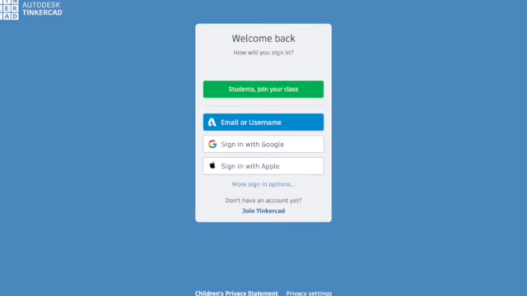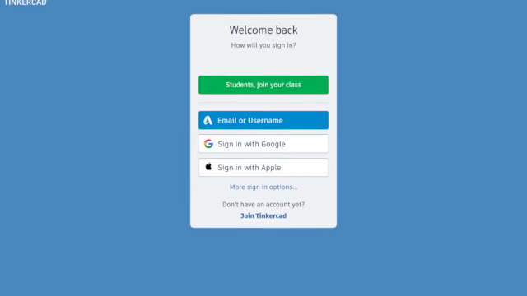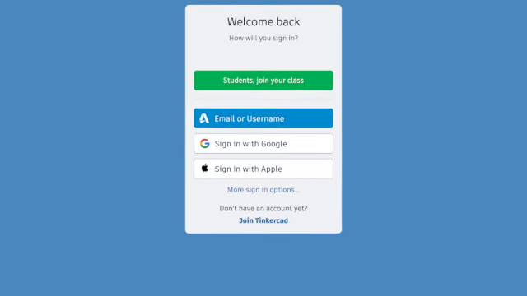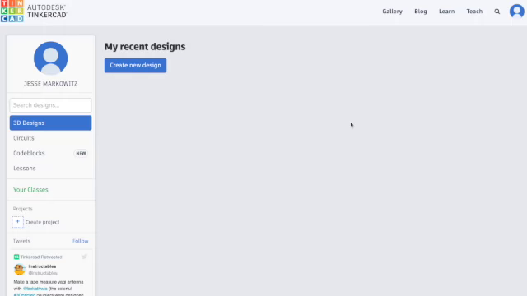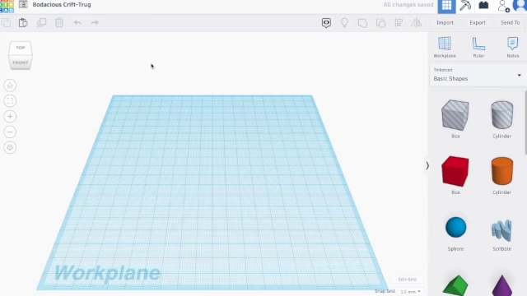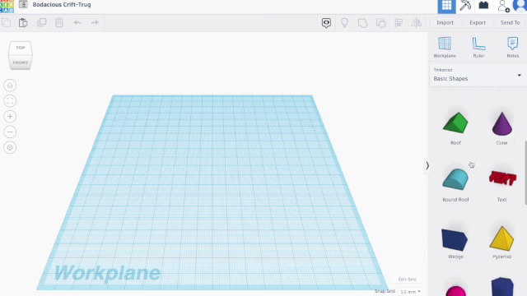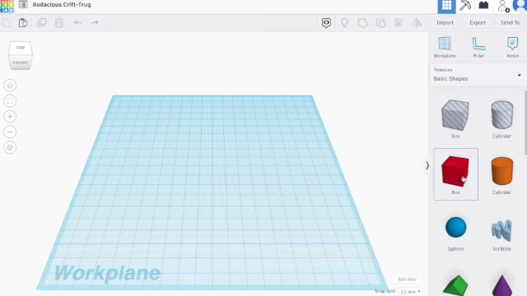If you don't already have an account, it's easy to create one by simply logging in with your Google Gmail account. If you don't have one of those, you can create a TinkerCad account for free. Once you have your account, create a new project workspace by clicking Create New Design. Now you have a clean blue work plane plus a whole menu of objects you can add and customize. To add an object or shape to your work plane, simply click and drag from one of the many options on the menu on the right.